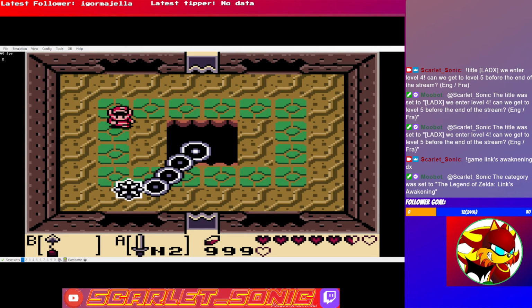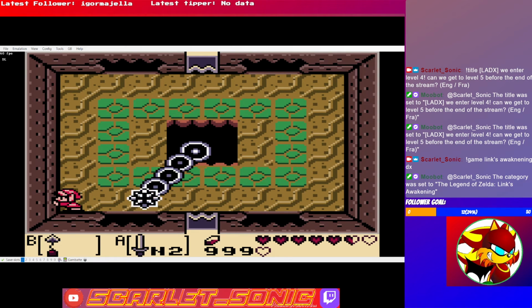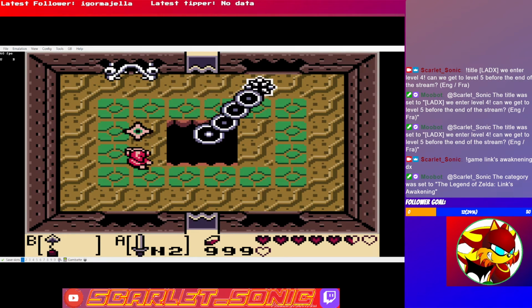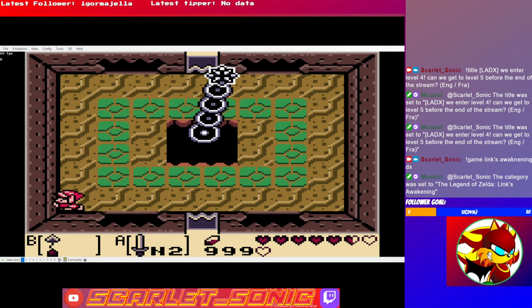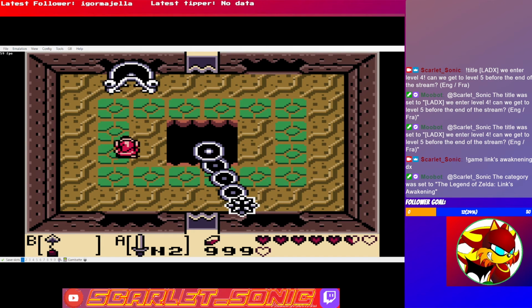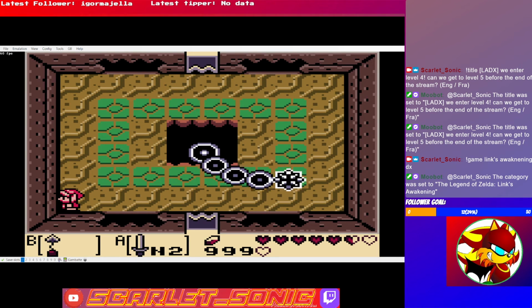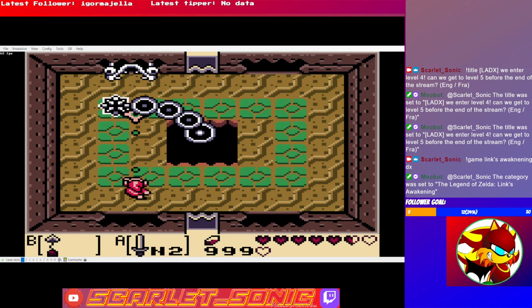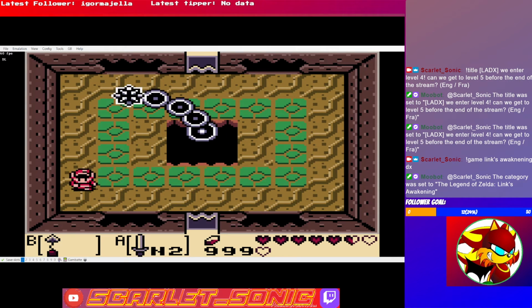Alright. Where is he? You can't see in the corner, by the way. Missed. Too far. Got him. You could one cycle him with red and the level 2 sword, but I missed. Too late.